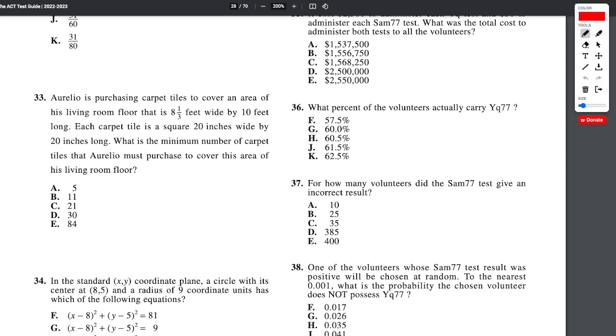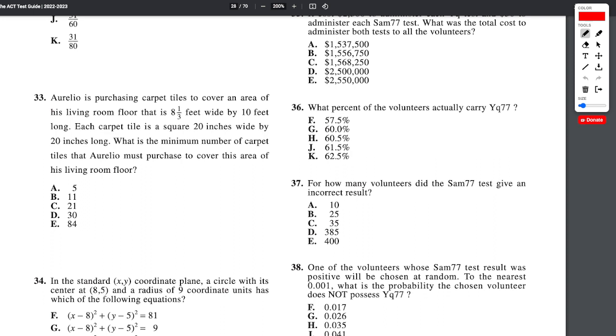So, one thing you have to do first is find the area. But before we do that, we have to do the unit conversion first. Don't find the area and then do the unit conversion, because you're doing feet squared and then converting to inches squared. It just doesn't work like that. You have to convert feet to inches.